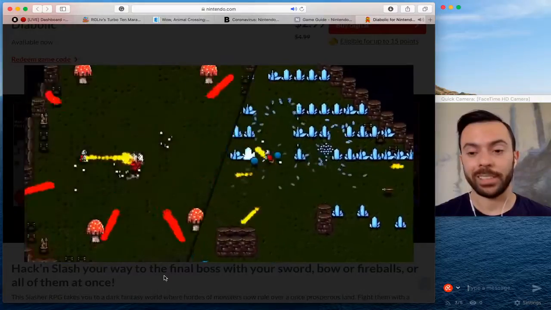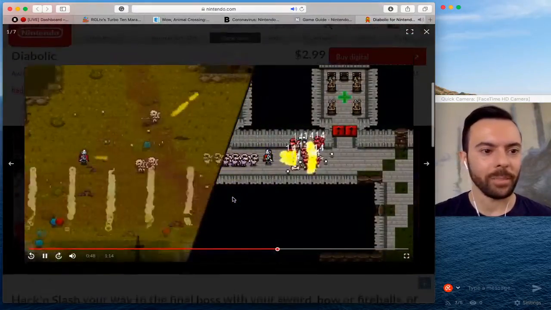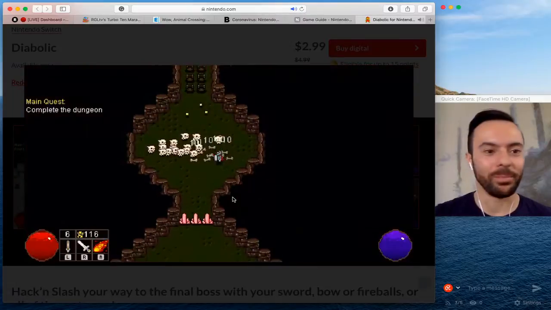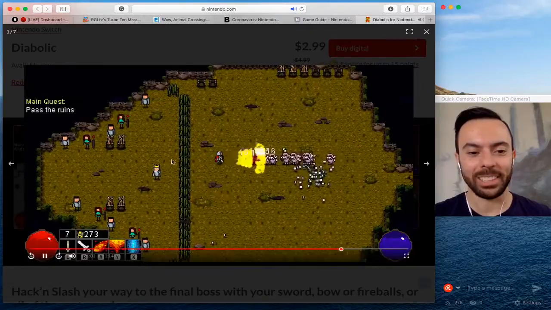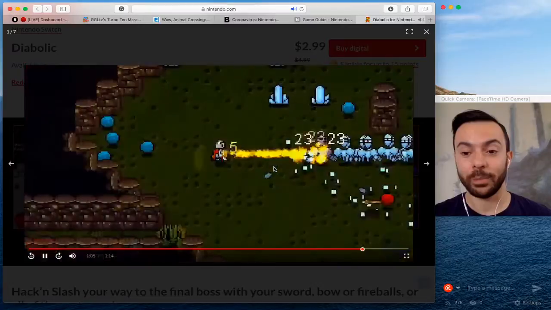And I love hack and slash games. Like I love Diablo and things like that. So what is it called? Diabolic. Okay, so it's called Diabolic. So it literally has Diablo pretty much in the name. So I'm probably gonna sign myself up for this and purchase this. I do like how you defend people and stuff. I don't know, it's piqued my interest though.